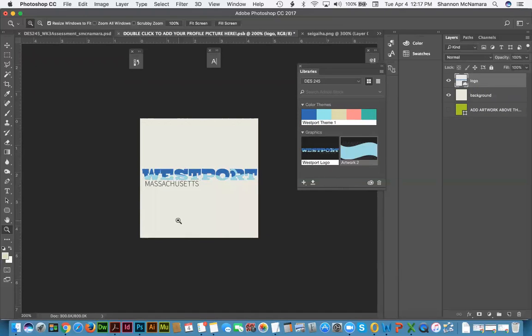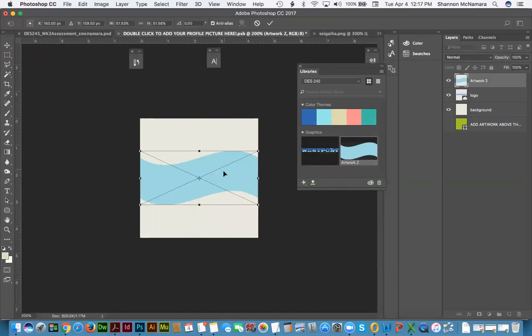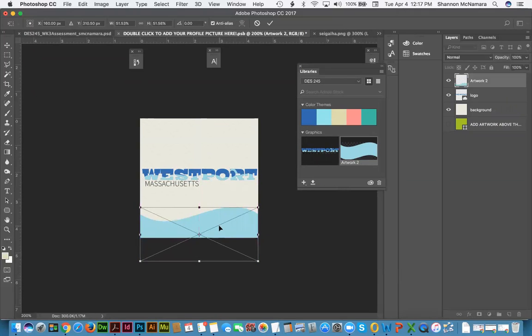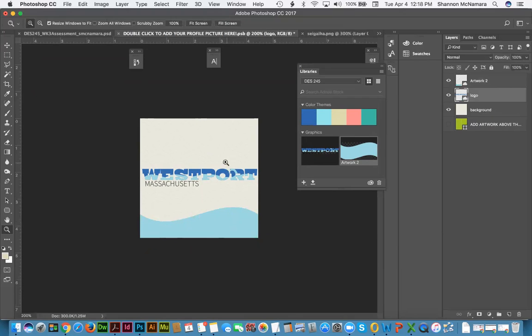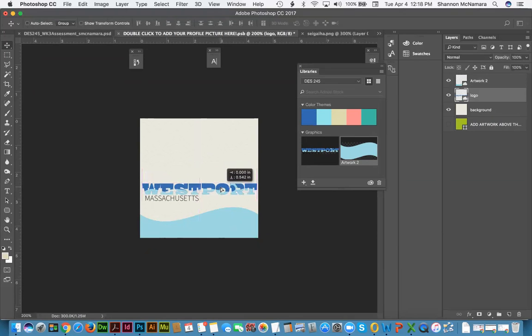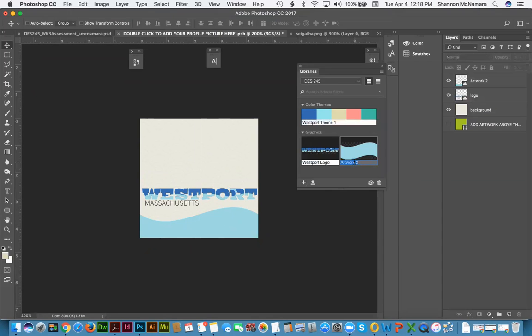I could even check out maybe adding this wave to the bottom right here. Maybe bring this down here a bit. Or rename this wave so the same thing happens. There we go.